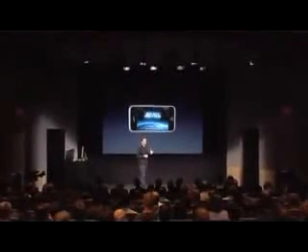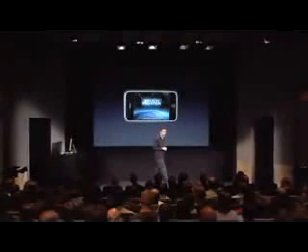I don't want you to just take my word for how good this platform is. So a few weeks ago, we called up a handful of companies, and we asked them if they would send out a couple engineers each to see what they could accomplish in 2 weeks on an SDK that they'd never seen before. In fact, most of them had never touched a Mac for development before. And they did, and what they accomplished blew me away.